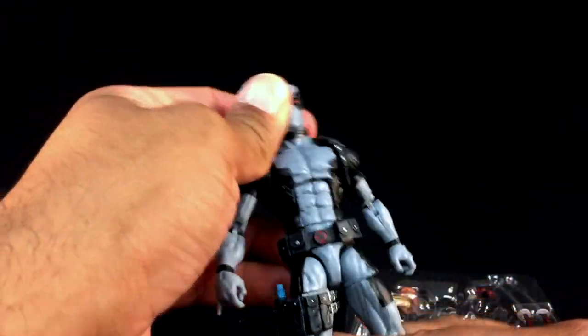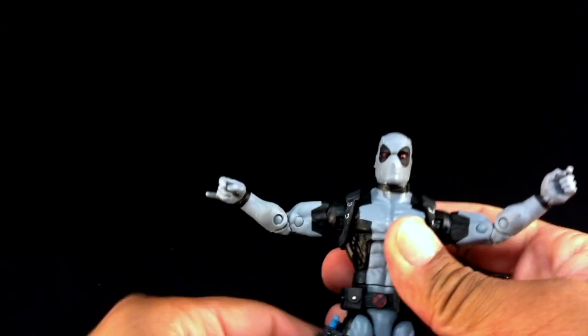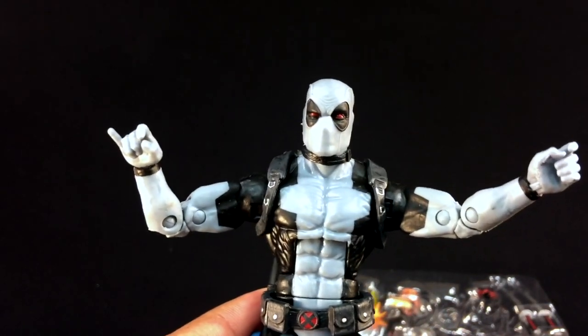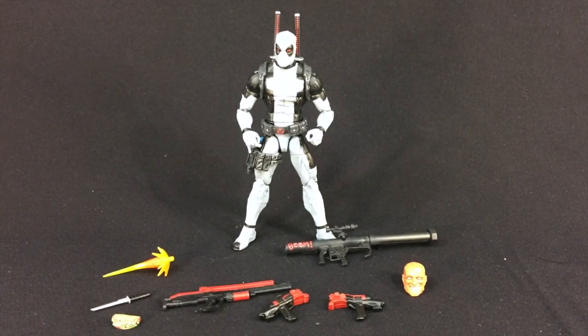Anyway, let's take the figure out. He's out of his cage with his pinky up. Oh yeah, out of my cage with my pinky up. There we go. So let's take these weapons out and take a look. All right, that was for you, Jemmy. Just letting you know. If you guys don't know who Jemmy is, whatever.